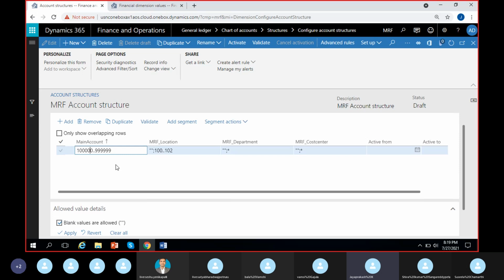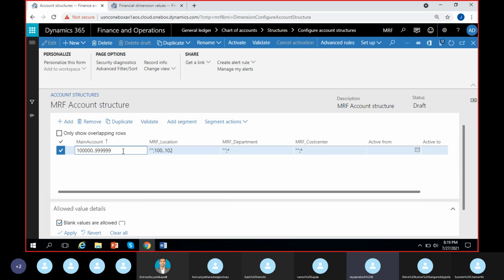Suppose that I have my cash accounts from 1 lakh to 1 lakh 10. For my cash accounts, I always want the finance department only. I don't want any other department whenever I do a transaction with a cash account. Suppose I have 10 cash accounts totally, 1 lakh to 1 lakh 10. For only those accounts, I want to give this finance department as a condition. How can we achieve that is the question here.